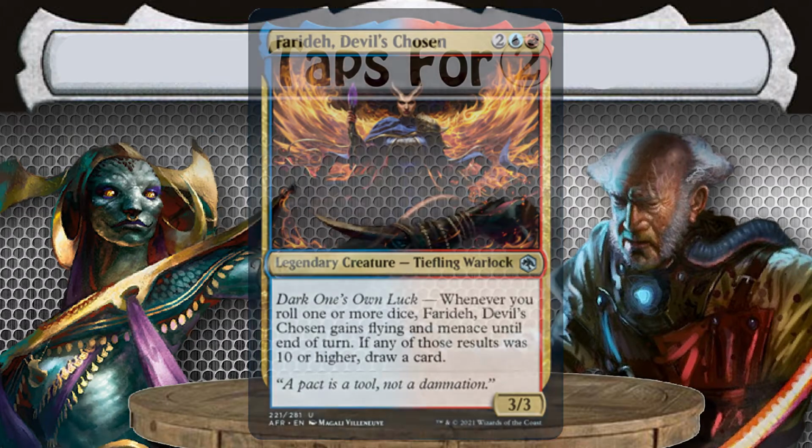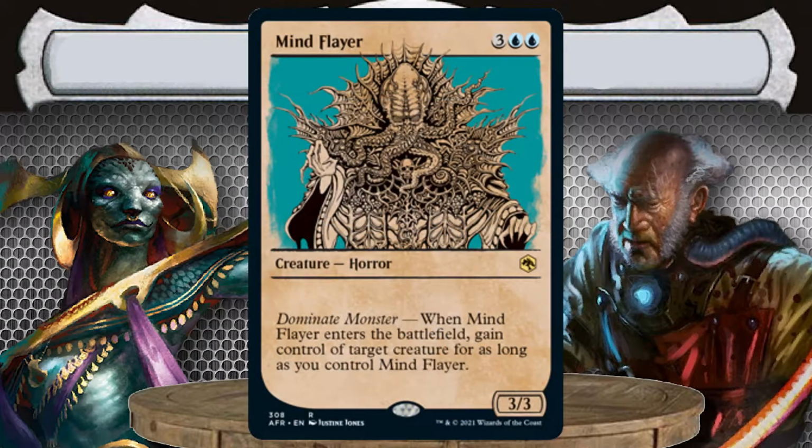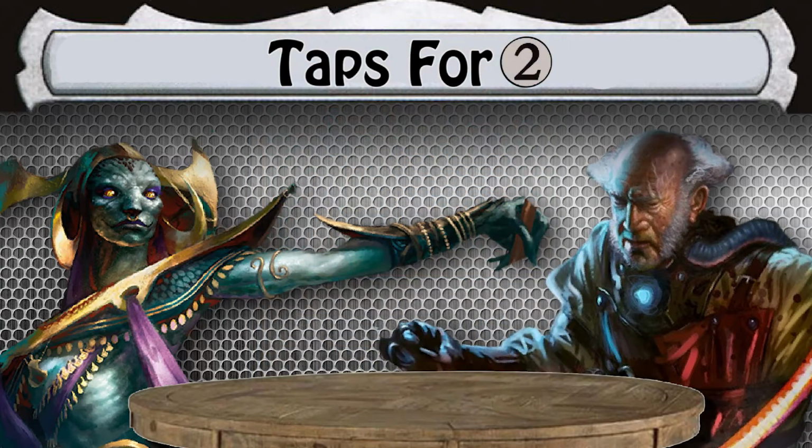This is another really cool alternate art, Mind Flayer. Oh, the Mind Flayer, yeah. Andrew pulled the. You want to read what it does? Yeah, so it's a 3/3 horror for 3 blue, and it has Dominate Monster. When it enters the battlefield, gain control of target creature for as long as you control Mind Flayer. Which we've seen that ability before, but this is the first time that it's ever had a name associated with it. Yeah, it's very flavorful too.